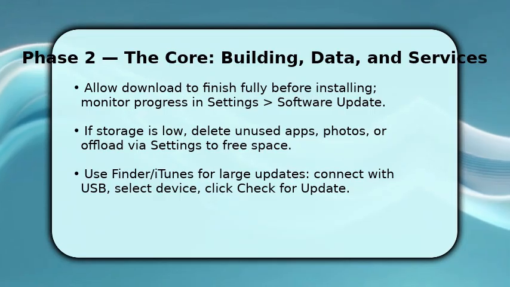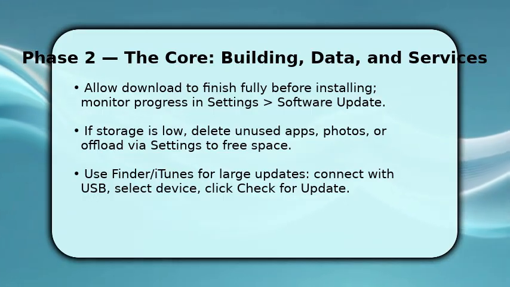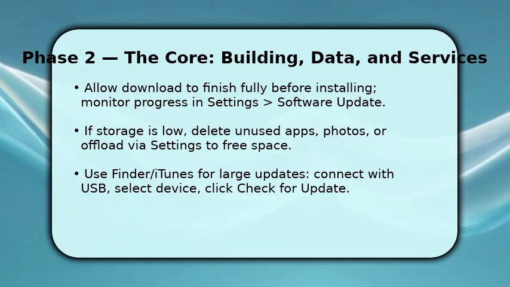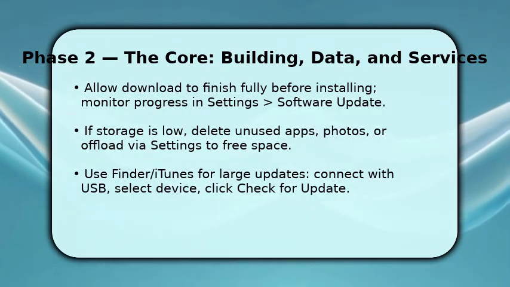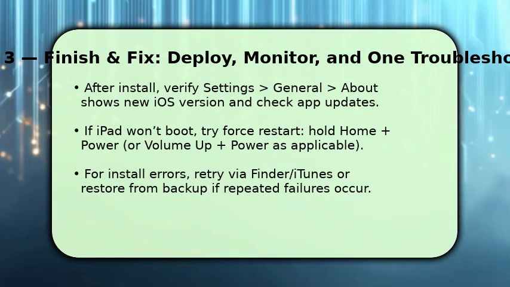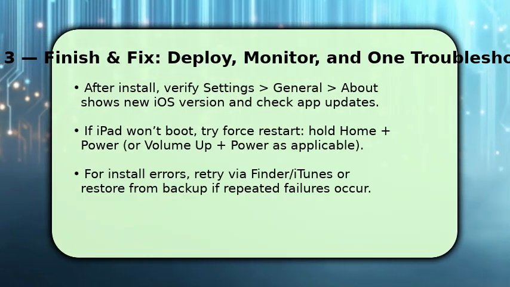Alternatively, connect the iPad to a Mac or Windows PC and use Finder or iTunes to download and install. This method is more reliable for big jumps and restores. Make sure Wi-Fi is stable. If needed, switch to a different network and restart the download. Once the update completes, confirm the version in Settings, General, About and update apps. Compatibility issues show up here.